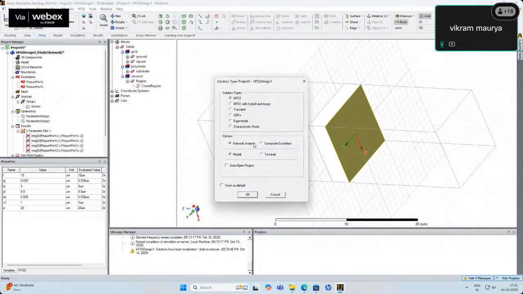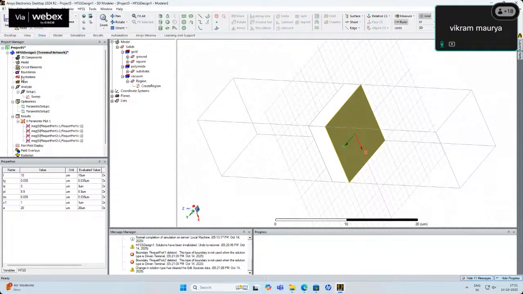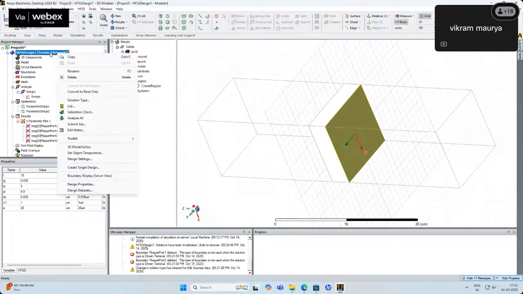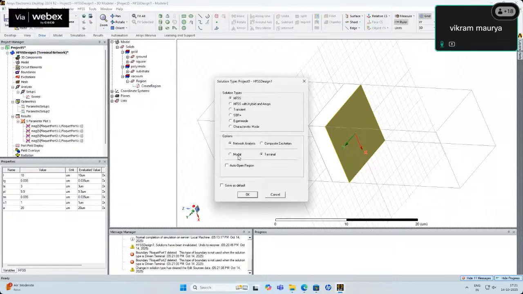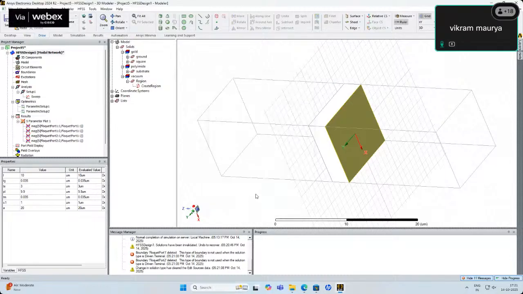If we change the solution type to terminal, then you can see in the project manager there is no excitation, because in case of terminal network you cannot assign all the Floquet ports. So for analyzing any metasurface or metamaterial, you have to change the solution type to modal, otherwise it will not work out.